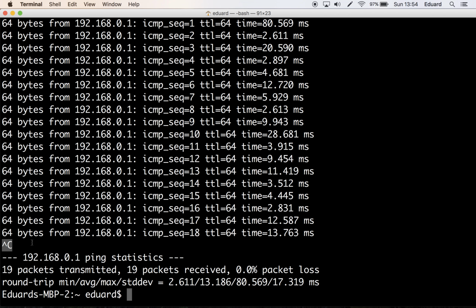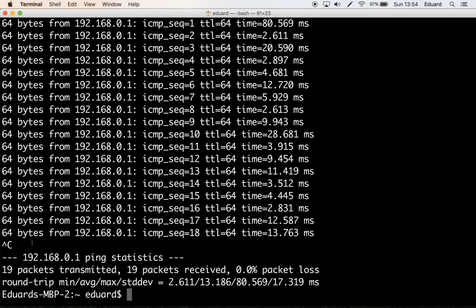This Ctrl+C basically sends a SIGINT, or signal interrupt, to terminate the ping, and the SIGINT signal is sent to a process by a terminal when the user wants to interrupt the process. You only need to do that on Unix-like systems, because in the Windows command prompt the ping will automatically stop after it tries to send 4 packets.